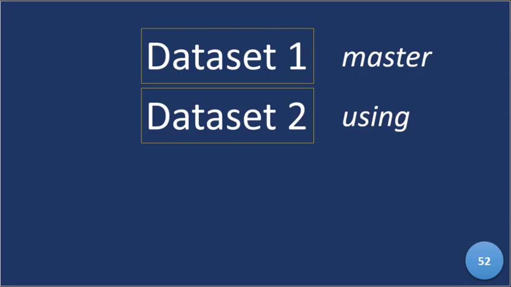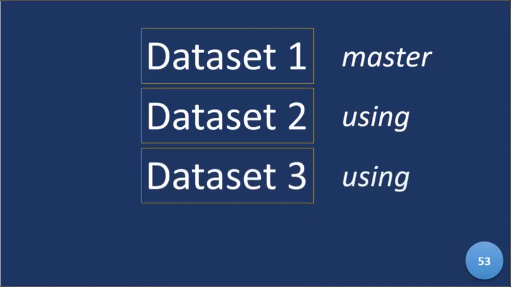When you use the use command, you have the first data set. Then the using data set is not loaded currently. It is in some folder somewhere, and that's what is used to attach to the master. So it's like some kind of stacking up of data sets, which we will see very, very shortly. The next one could be data set 2. So all of them are called using data set.